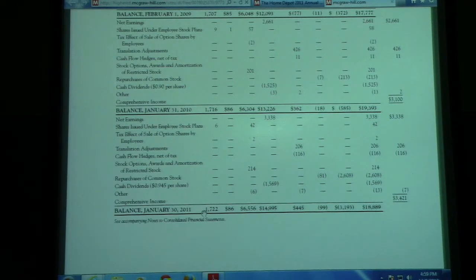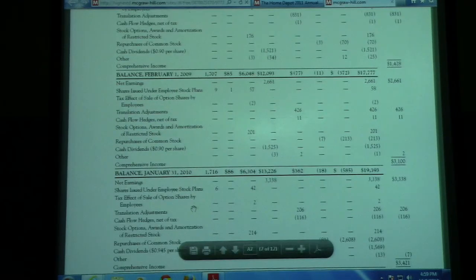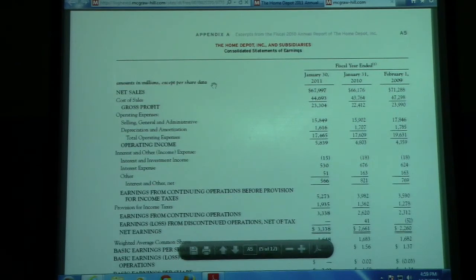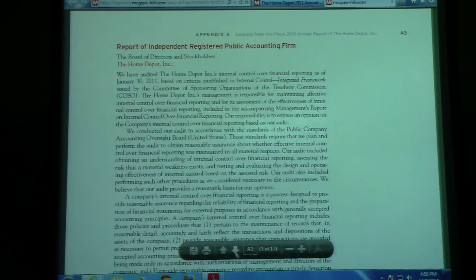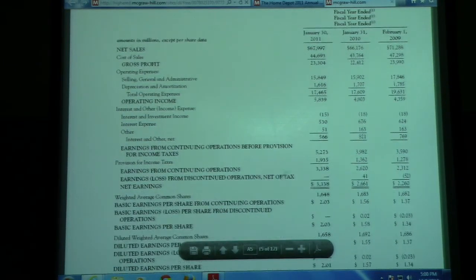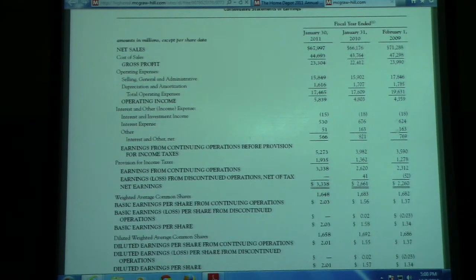The last one says that according to the income statement, how have the Home Depot's net earnings and basic earnings per share changed over the past 3 years? So now we want to look at the income statement. If we go up to the first statement that we're given, after the independent auditor's report, the next statement that we're given is the earnings statement, okay? So if we look at the net overall earnings, we find that January 30th, 2011 is higher than January 30th, 2010 and higher than February 2009, right?